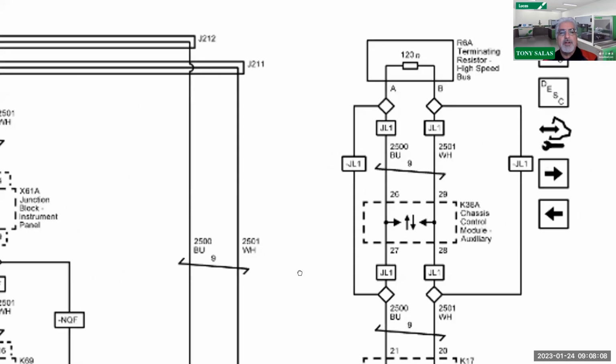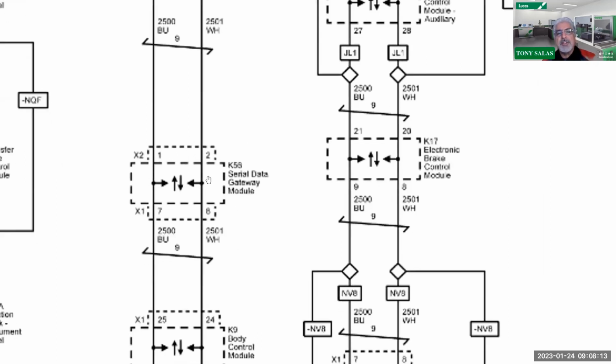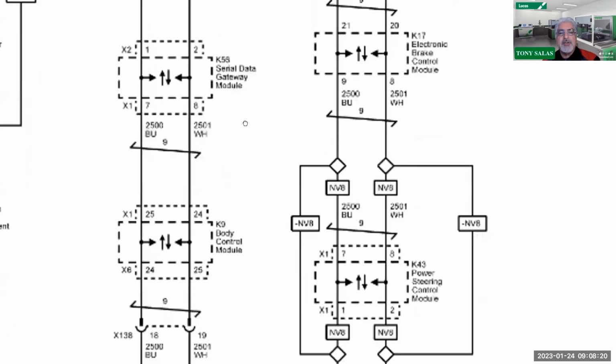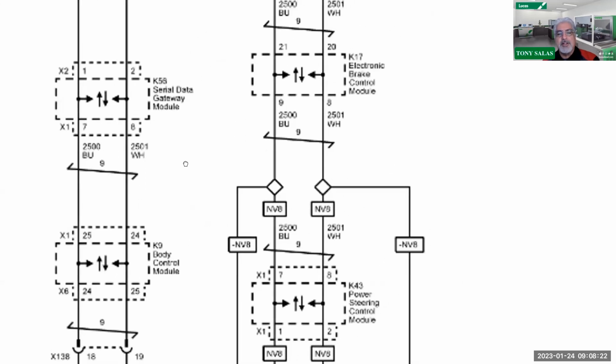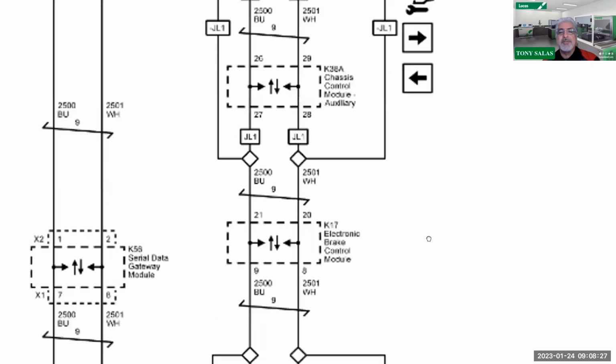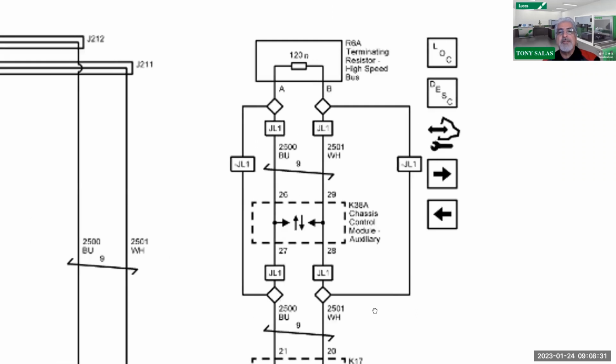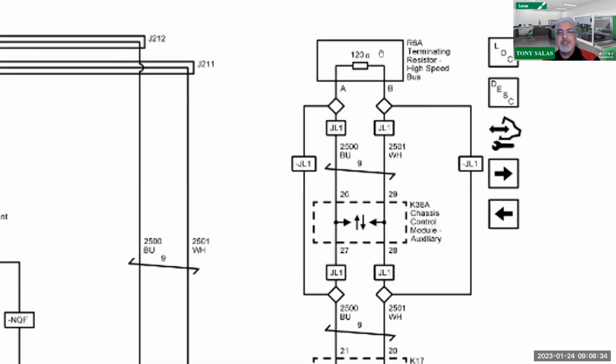We'll follow these two wires over here, and you're going to see there's that serial gateway module. In this case, the serial gateway module is attached, but you'll notice again, you've got two wires coming in and two wires coming out, and that is continuing on to the body control module. Then it does pretty much a right turn. It goes over to the power steering control module, if so equipped, and an EBCM, which is ABS, and our chassis module control assembly, and finally to a terminating resistor right here. Okay, so therefore it's not a module. We see a terminating resistor hooked up here. Again, that's one side of the CAN.